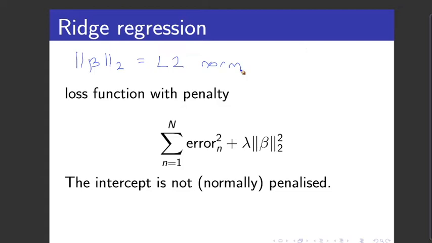Okay, I hope you stopped your video and you figured it out. If lambda was set equal to 0, then this whole term over here would disappear. We would just end up with a loss function equal to the sum of the squares of the errors, which is where we started in the first place, and a very complicated model would be fit. How about if lambda was set to be really massive? Well, the only thing the loss function would be caring about is making sure all the coefficients are 0. Any non-zero coefficient will generate a huge amount of loss because lambda is huge, which will dwarf any possible saving in the sum of the squared errors.